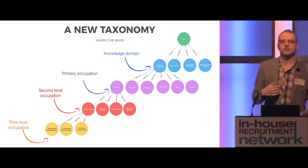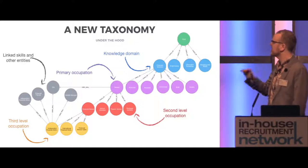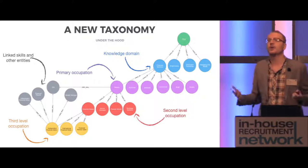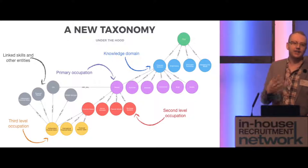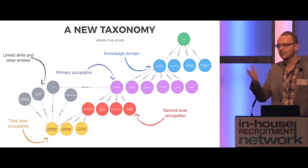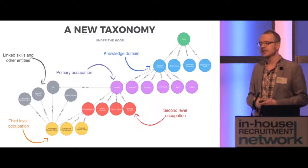The key part for us — and where we can take it a step beyond just making sure people get to the right job — is the other layer of data you can put on top: inferred linked skills and other entities. For example, we know that if you have a qualification in a certain area, that might very well link back to a primary occupation as a job path you might not have previously considered. By gathering and inputting that data we can get a lot more sophisticated and accurate in terms of mapping out a potential individual's career, and provide information based on what other candidates have experienced.